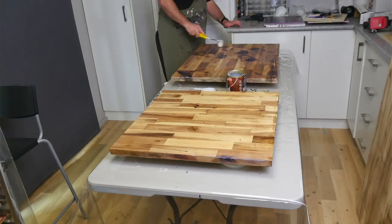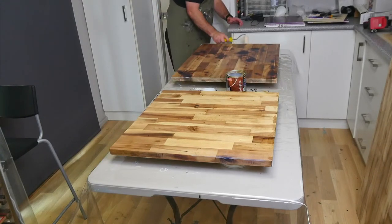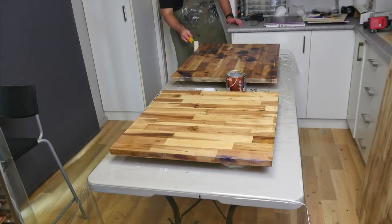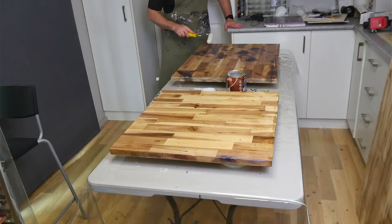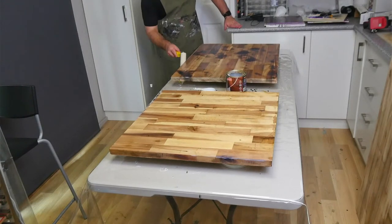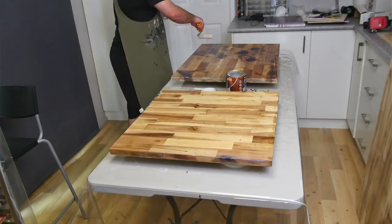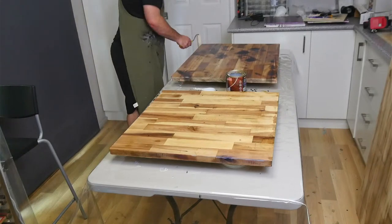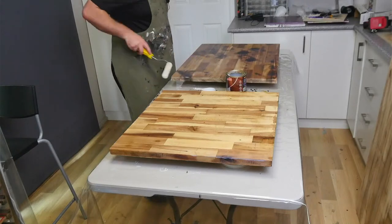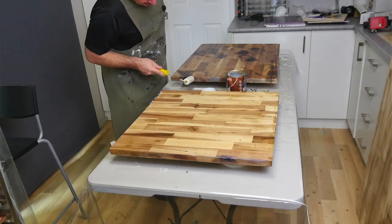So the way that you apply your varnish is entirely up to you. You could use a brush, you can use a roller. Roller is nice and quick, nice and easy. If you had a spray gun, wouldn't that go quick? I don't think I do enough tables to warrant buying a full spray gun and spraying on my varnish. I do find that this gives me a lot of control as well. I can see exactly where I've done already. I know where I have to go back over it.